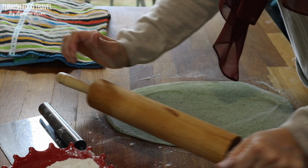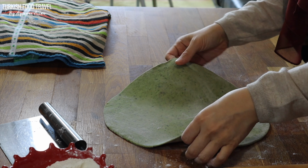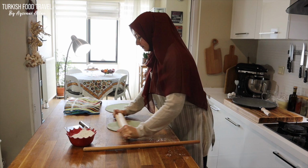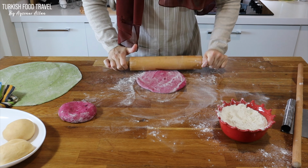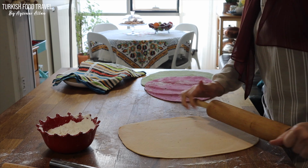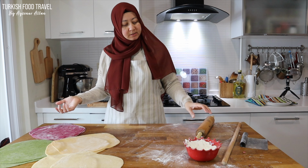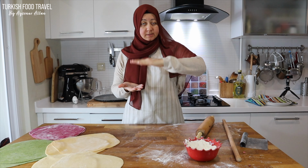Especially when the doughs are rested, it is very easy to roll out. Just first sprinkle enough flour on the countertop and onto the dough, and then roll out to about 1 to 2 millimeter thickness. So I rolled my doughs. As you can see, it's very easy. I didn't even use my oklava. And now we need to partially cook this in order to stack them together and then cut.